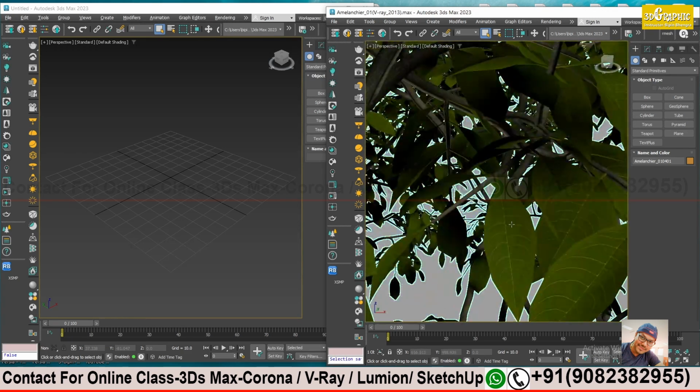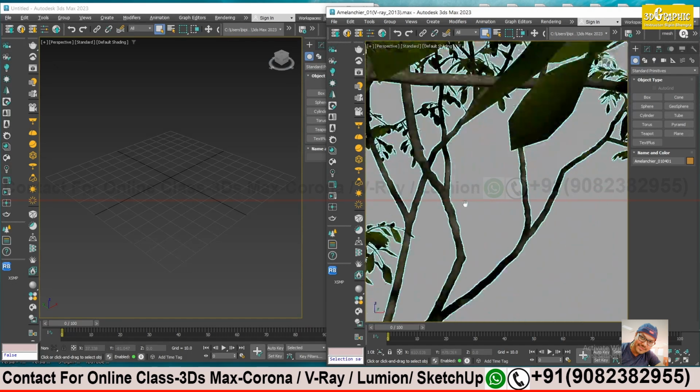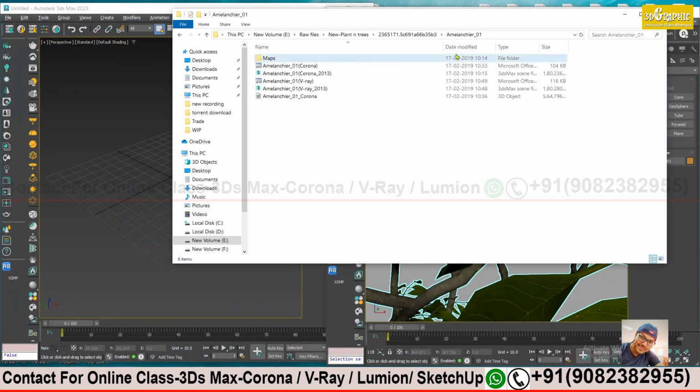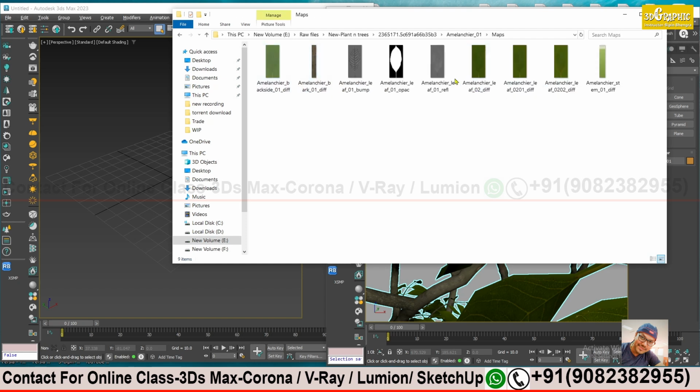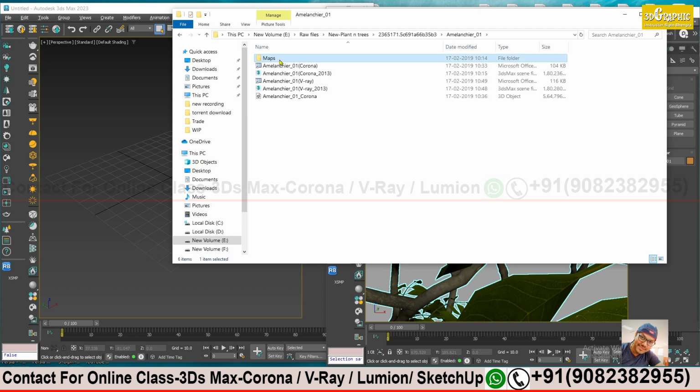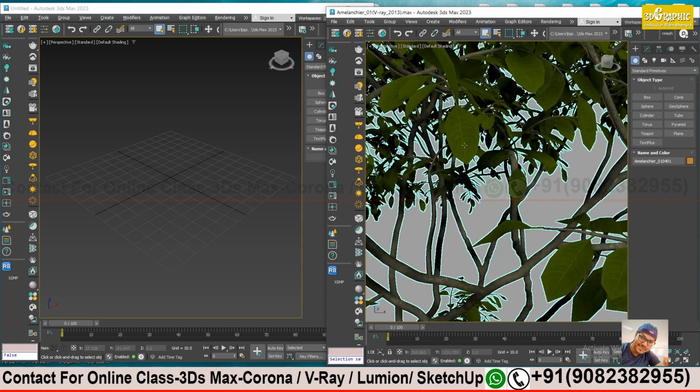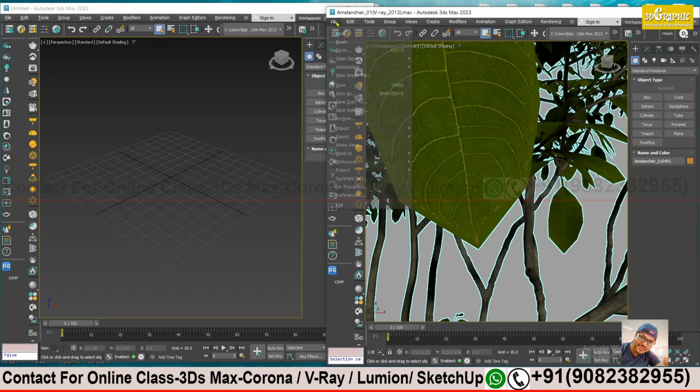Here you see I have all the textures properly assigned to my 3D object, because if you look closely at my folder, I have the 3ds Max file and the maps. Here is the 3ds Max file and here are the 3ds Max textures. If you keep your textures very close to your 3ds Max file, it will find the files very easily without any problem. That's why if I open just the 3ds Max file, I don't have to link the textures.